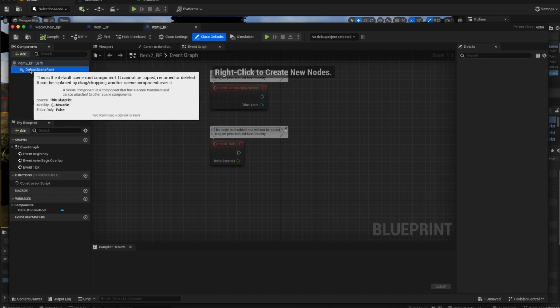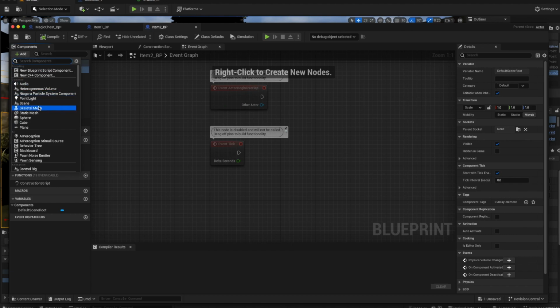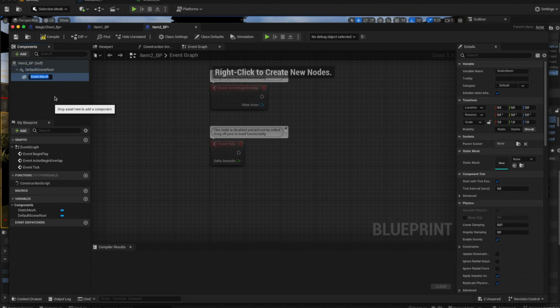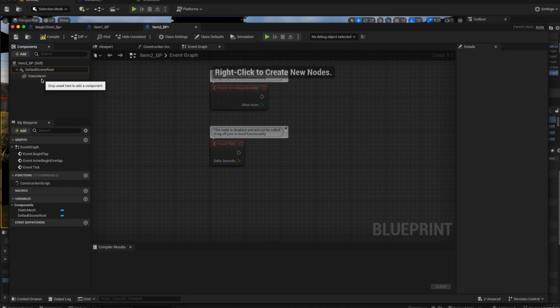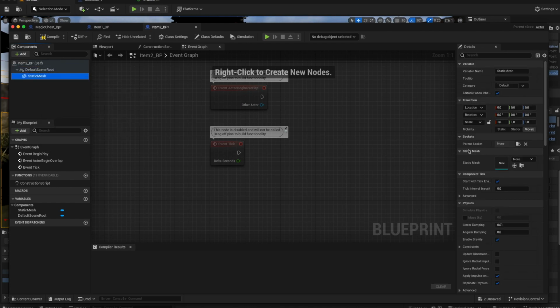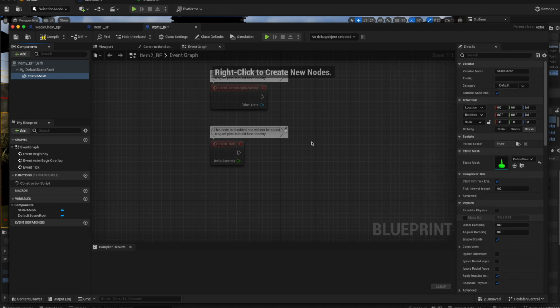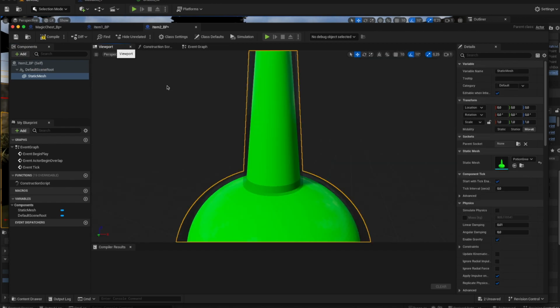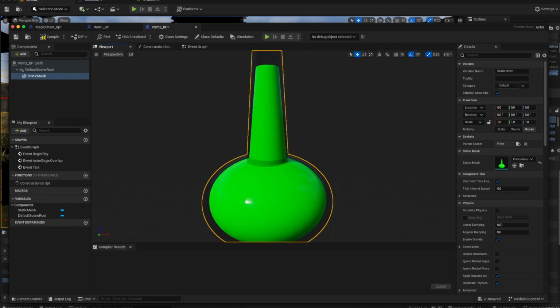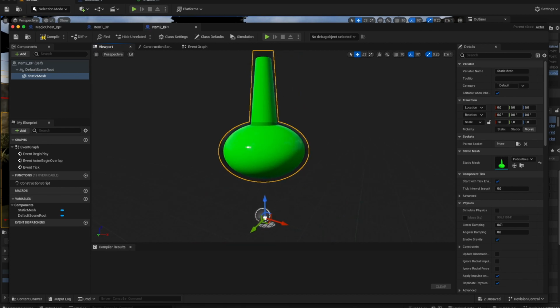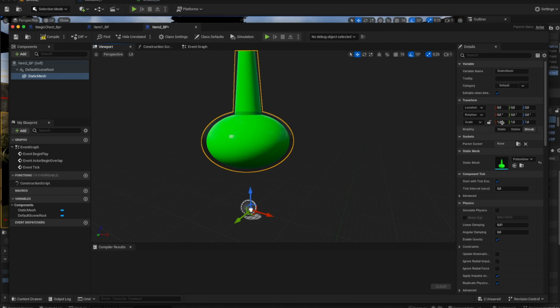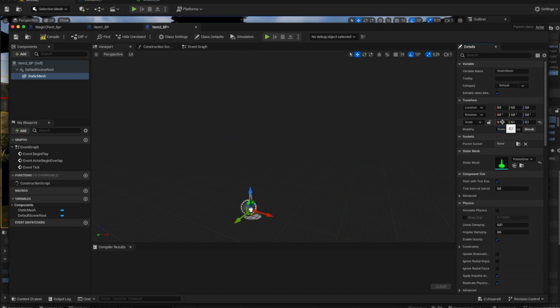Once again, default, add static mesh, and here I set it as well to potion. So the potion is, of course, again too big, so 0.1, 0.1, 0.1.